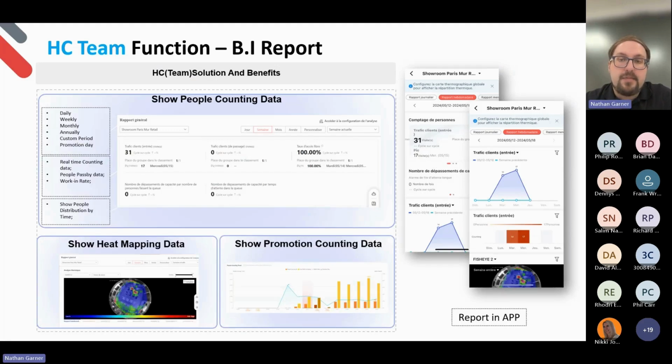Now, I did already mention this briefly, but we have the BI report functionality within the Team 6 platform. So this gives us the ability to pull in our people counting reports and also our heat mapping from the fisheye cameras as well, which I know is quite popular for some customers that are doing different types of solutions now.